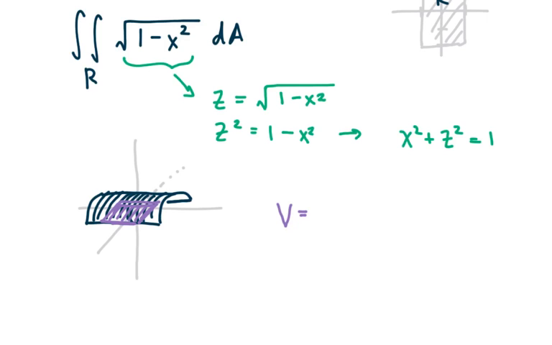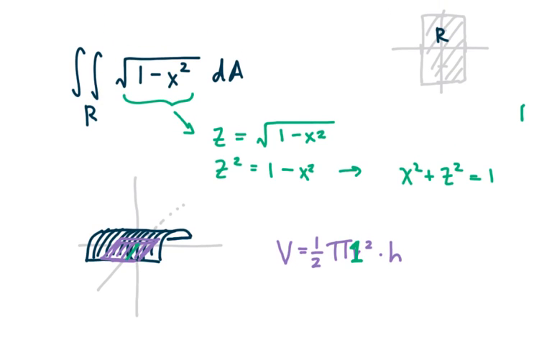It's going to be the volume of a cylinder, which is the area of the base, and this is a circular cylinder of radius 1, pi r squared times the height. And since it's only half of the cylinder, we'll put that in there. So the radius on this cylinder, from the center out, is 1. So we're going to plug a 1 in there. And the height of my cylinder, thinking about this rectangular region, is 4. So my volume is 1/2 pi times 1 squared times 4.